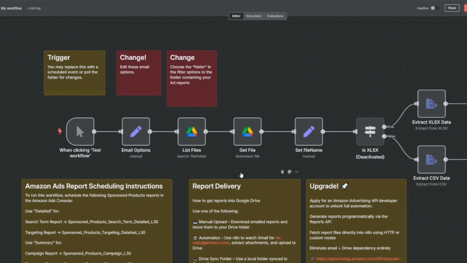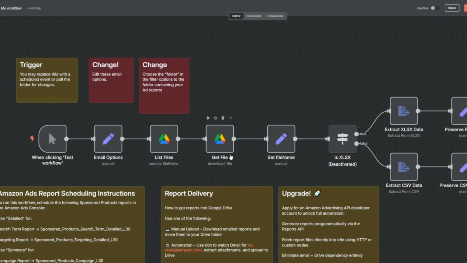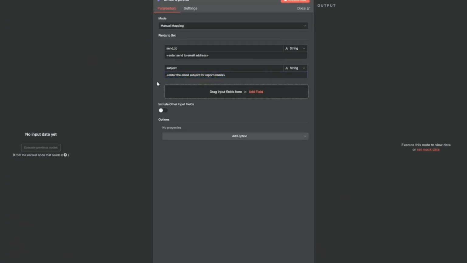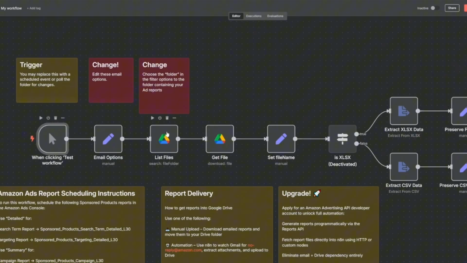Optimization using AI. I've built this in N8N. This is a free no-code workflow tool, and this is exactly what it starts with: a manual trigger. So imagine you're baking a cake. This node is like hitting the start button on your oven. The reason it is here is it avoids hard coding email details in the later steps. It lets you change the recipient and subject in one place instead of editing multiple nodes. This will pass the email to the final email optimization node, which we'll see later.